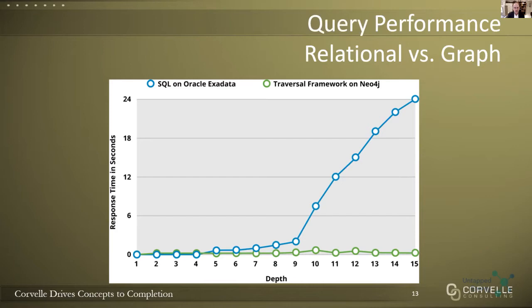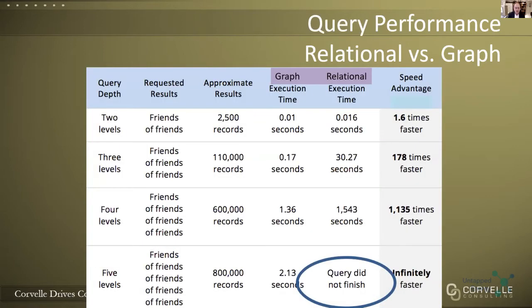it's not enough. Now on this next table, we see something a little different in that the differences between the two technologies move up gradually, there isn't this corner like you saw in the last graph. And eventually you can get to the point that the relational query in fact doesn't finish at all. So from a performance point of view, in some applications, graph databases have a huge advantage.